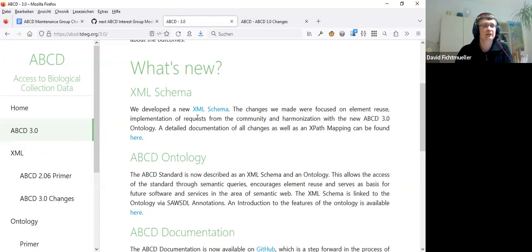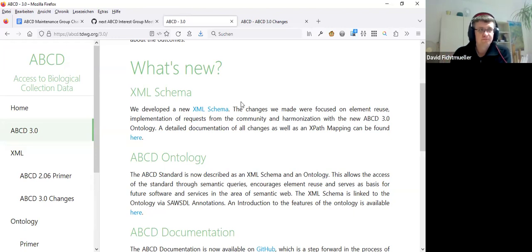The only problem there is that within the extensions, or at least EFG, which is the one I'm most familiar with, you're using elements from the base ABCD version. So that is possible, but it will lead to some kind of mix-up. For instance, one element that we heavily reworked was the person, or agent in general, which could also be a machine. If you have a person and the elements connected to a person within the extension, then the same concept in the extension would be structured according to ABCD 2, whereas in the root element it would be structured according to ABCD 3.